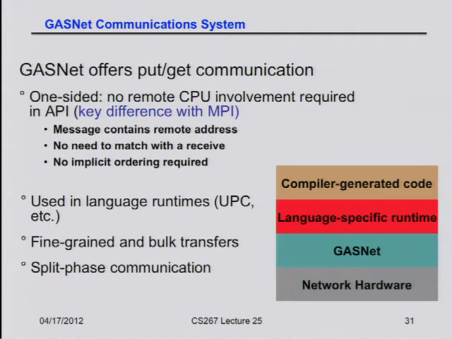When processor 0 sends a message to processor 1, it sends the data and the destination location. And when processor 1 gets it, its network interface card says, oh, I know where this belongs. I don't have to bother the CPU. I'll just put it where it belongs. And so there's lots less overhead involved there. And so for doing a transpose, where you know exactly where it's going to go on the other end, this is a particularly suitable way to do it.